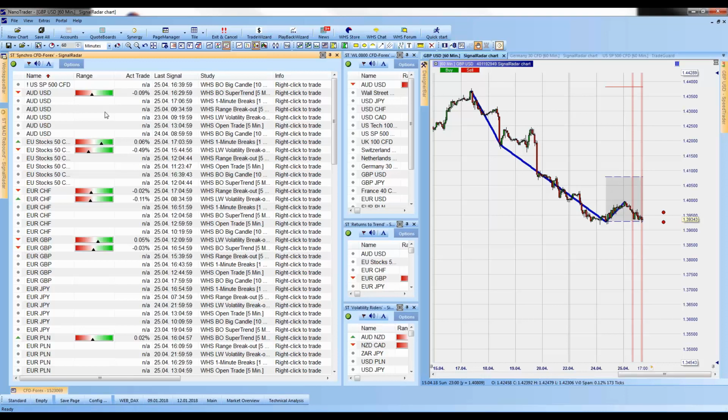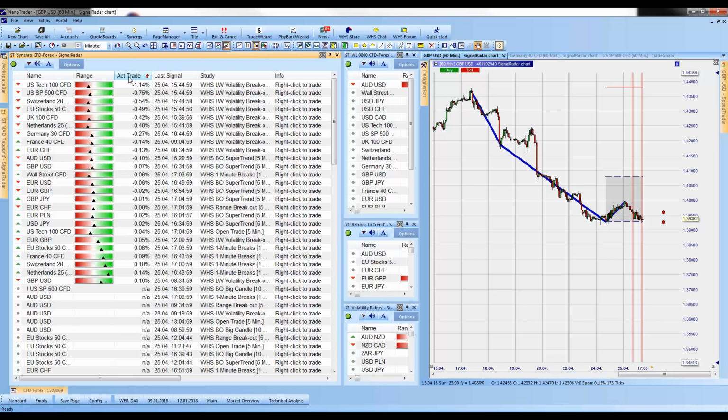Secondly, we have tables which only contain 1 trading strategy. They're a bit rarer. And we also have tables which contain 1 strategy but in different time frames. So these are the 3 possibilities: tables with multiple strategies, table with 1 strategy, table with 1 strategy but in multiple time frames. So let's take a look at the information which we have available.